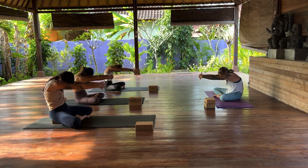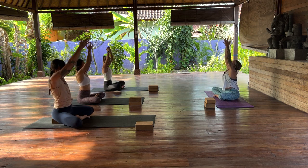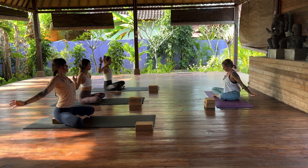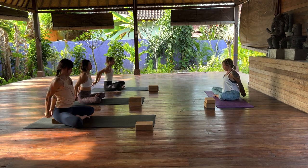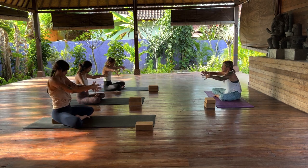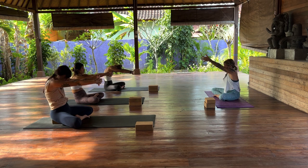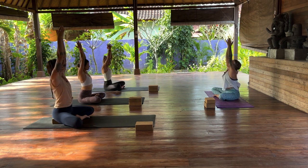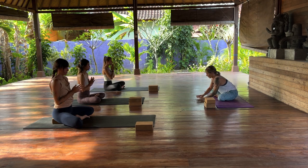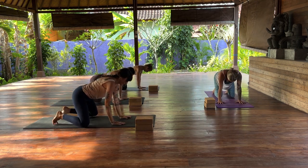Try to push your spine behind you. Last time, just like this. This time, breathe in, sweep the arms up, palms can touch. And then exhale, bring them through heart center. Roll over onto your knees, bring the palms to the mat, set up in a tabletop position.